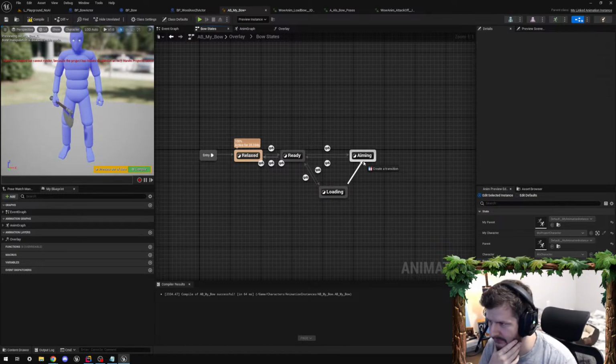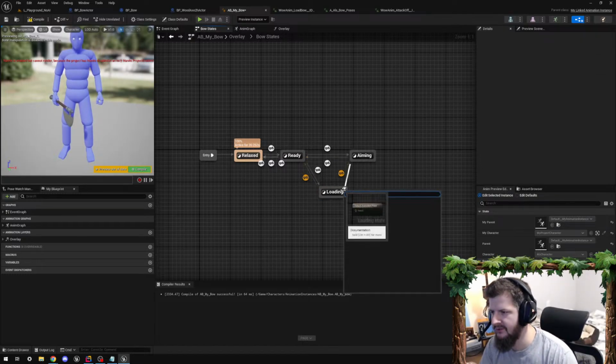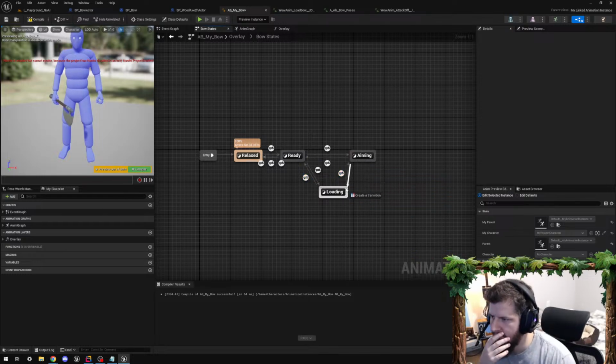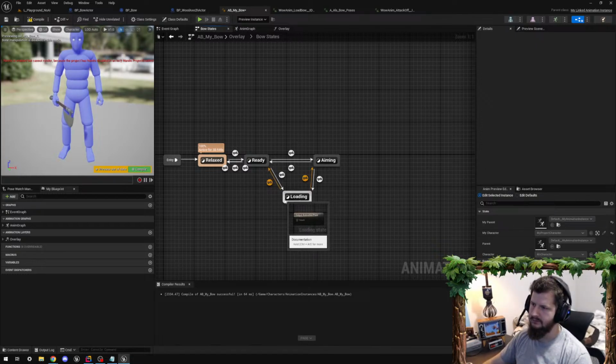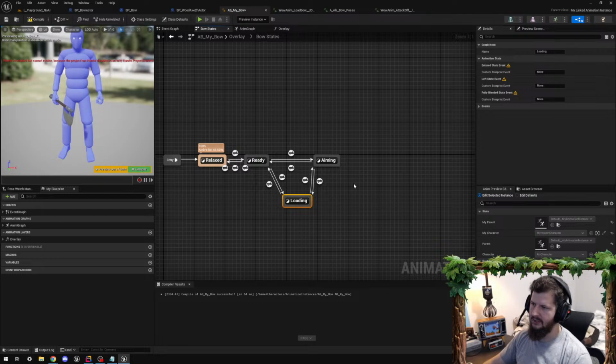We can go from loading to just aim, because aiming he's just holding it. Then should I, because I need another one, right? For firing.